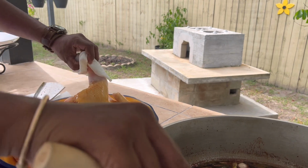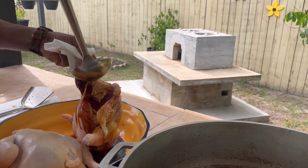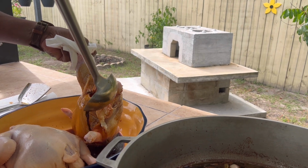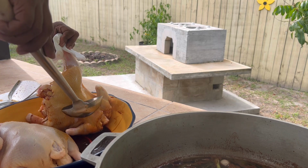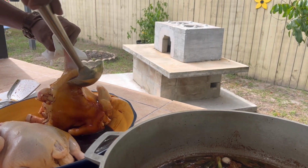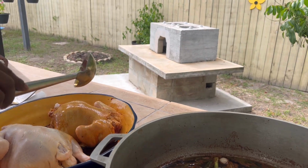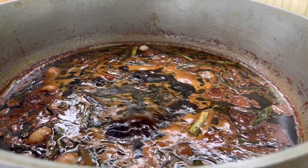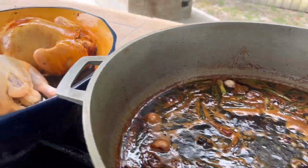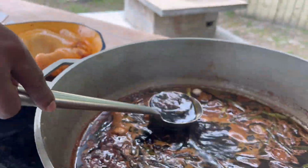See the color there? That's the color you want. Throw some in there. Get them everywhere. Cool. Nice color. Nice color here.